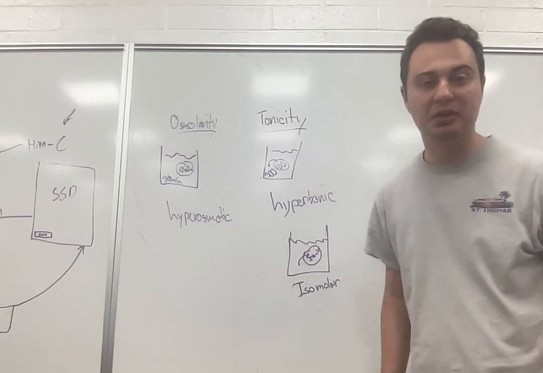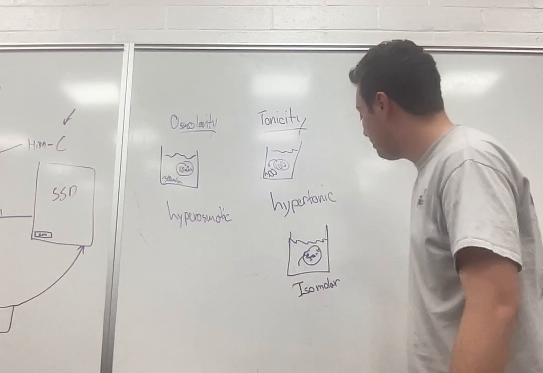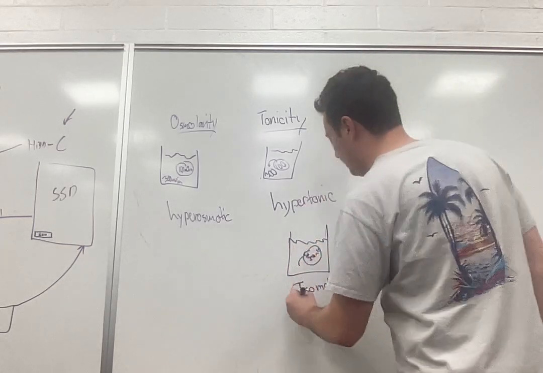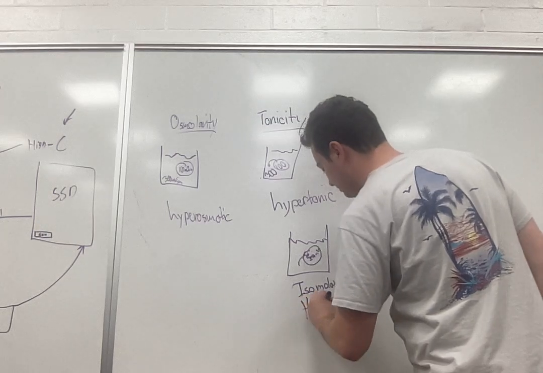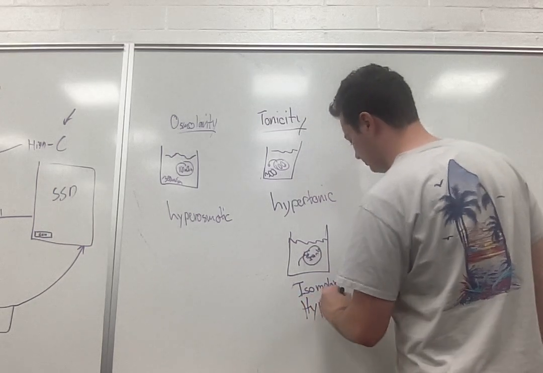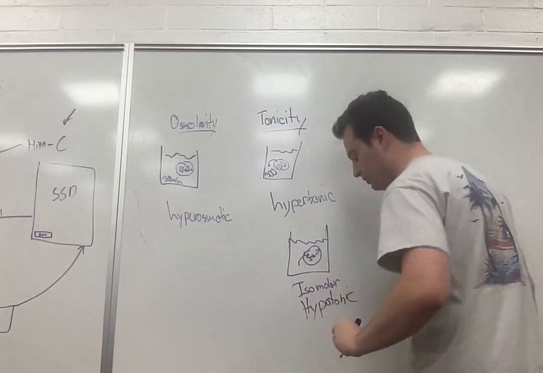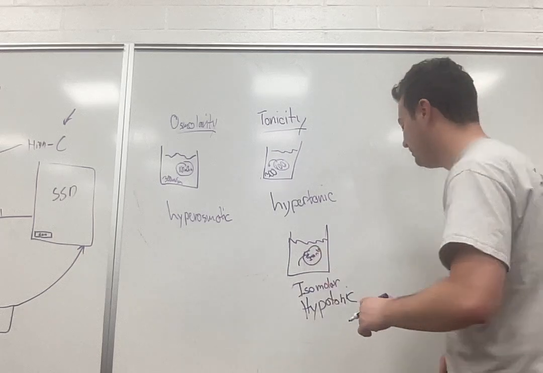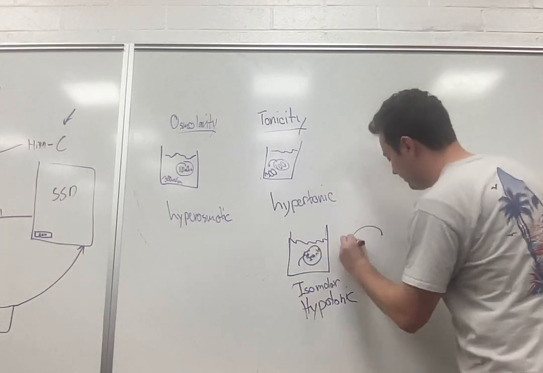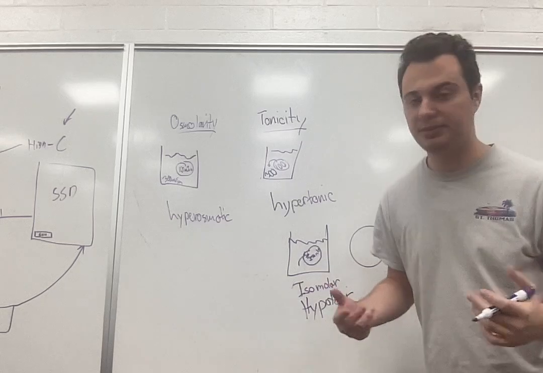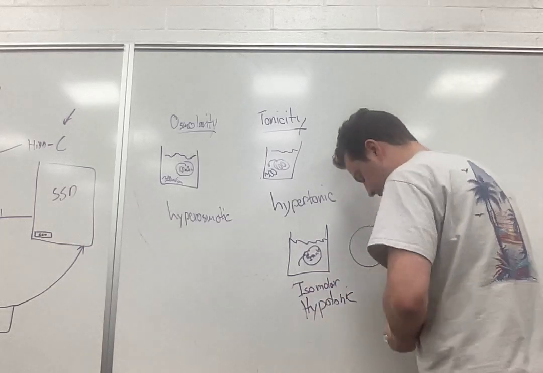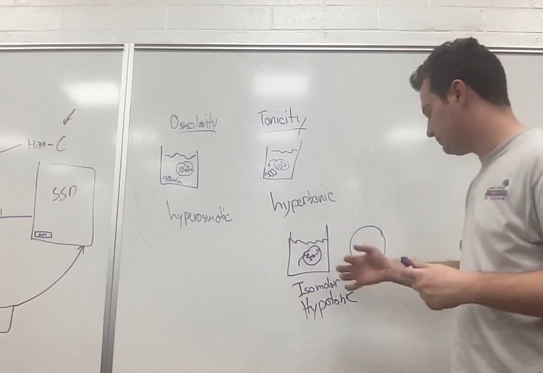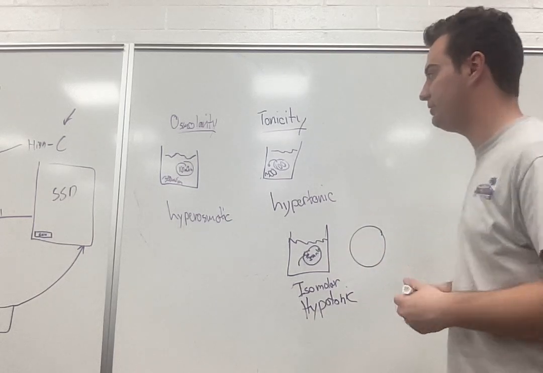It's like, man, it's so lonely out here. What happened to all the glucose? I don't know. But there's more party in there than there is in here. And so it rushes into the cell, becomes hypotonic, where the water rushes into the cell and it inflates like a poor child's balloon and eventually pops, right? And so that's just like one example of the differences between osmolarity and tonicity, right?